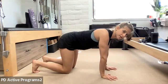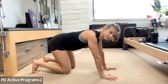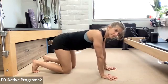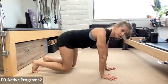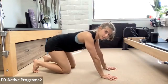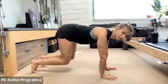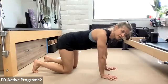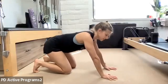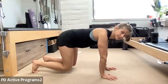Here's the doozy. We're going to float those knees up a little bit. Bring the knees down and shift back. Shift forward. Push the ground away through your shoulders. Lift your knees up. Knees come down, shift back slightly. Shift forward, push the ground away. Find your shoulders to help you float your knees. And then back. And of course, I don't want you coming down super heavy. Save those kneecaps, okay? Don't crash down, nice and slow.